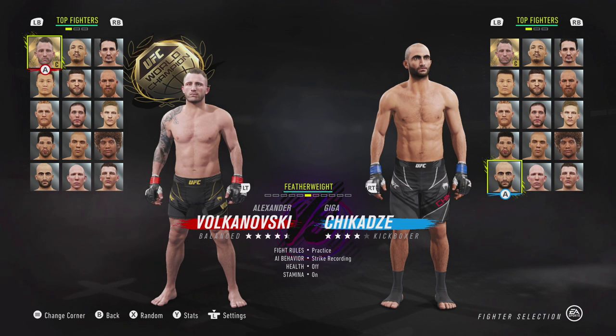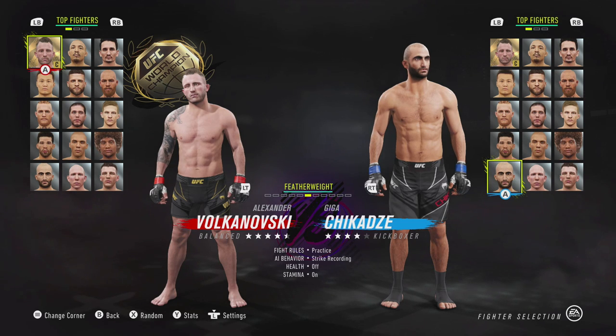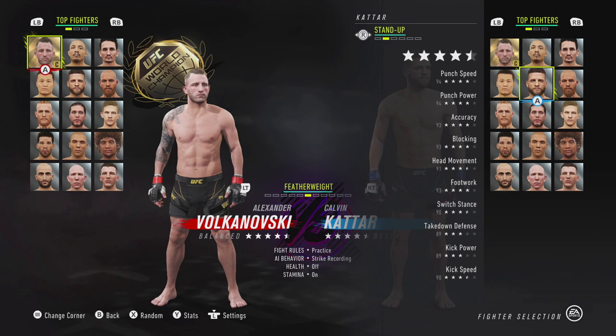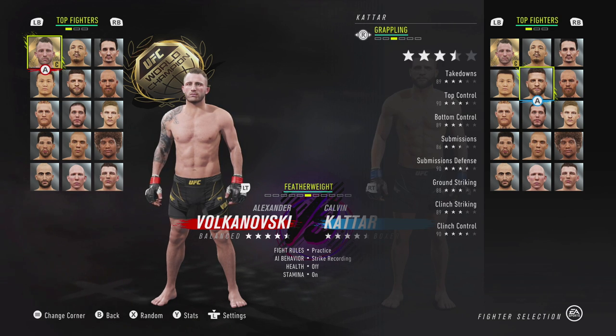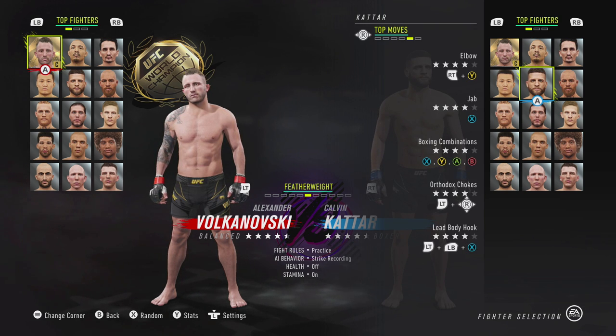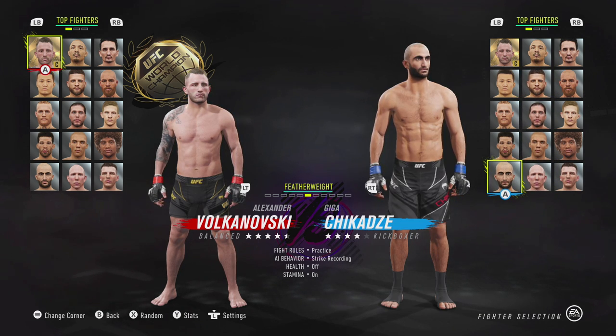From his character, he looks okay. His character looks pretty good. Now, I know Calvin Kattar did get buffed. Ooh, 5.5-star now. You know, his chin got buffed. Yeah, he got like a 5-star elbow now. Yeah, 4-star elbow. All right, let's get into Giga Chikadze.